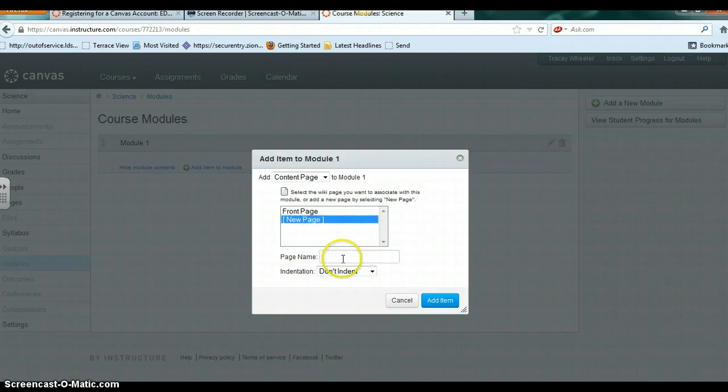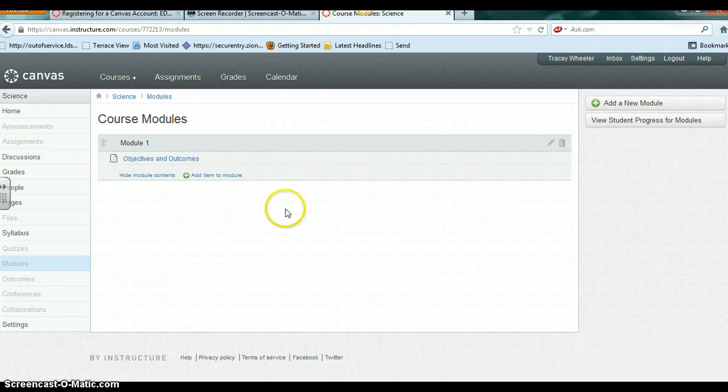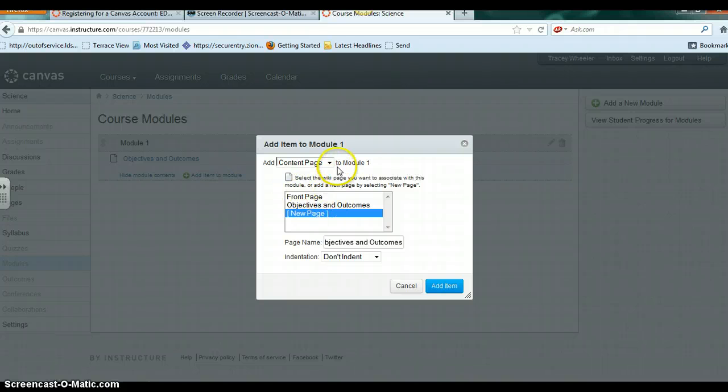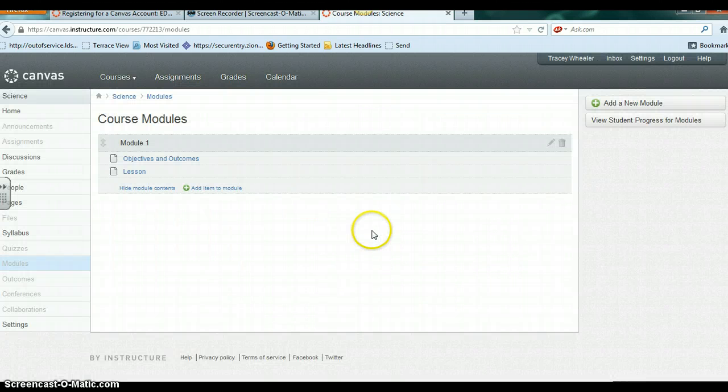In this content page, I'm going to write down objectives and outcomes, because I think that's the first thing they should see when they're learning, especially online in a flipped classroom. Okay, add items to the module. I'm going to put content page, a new page, and I'm just going to change this and say Lesson, and add.